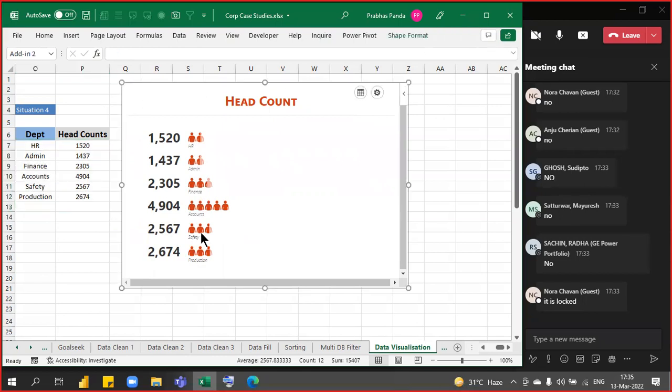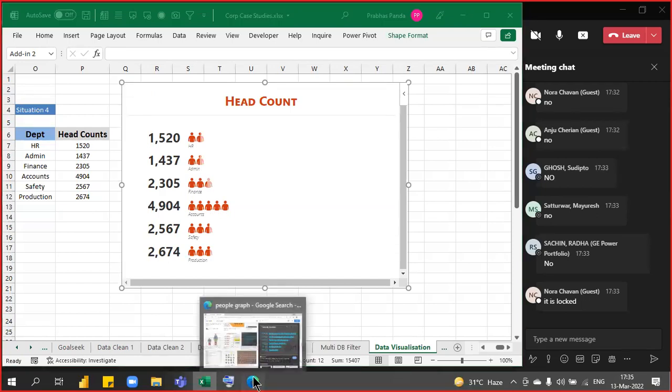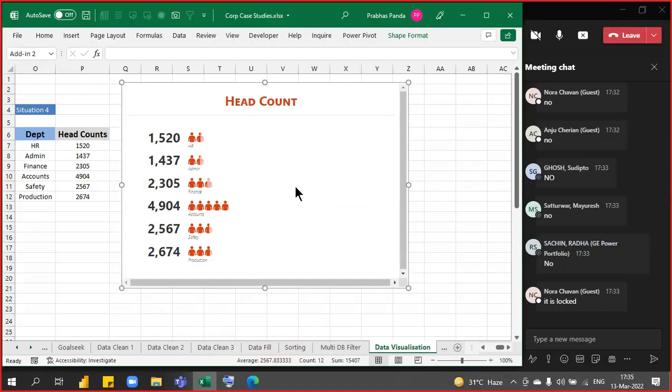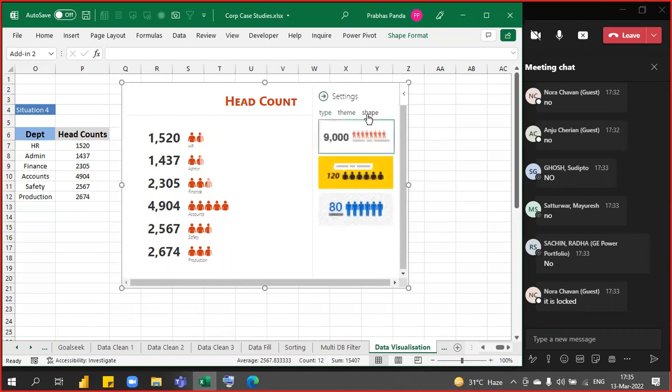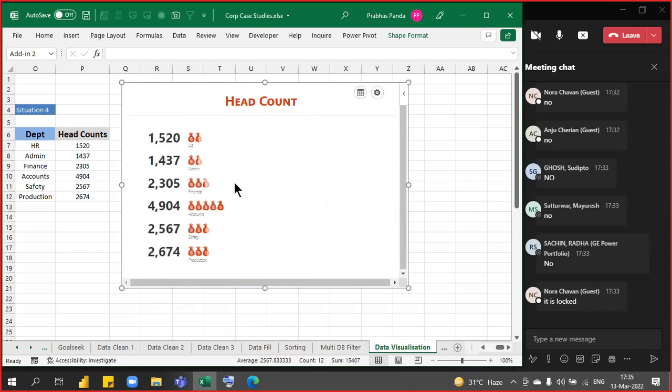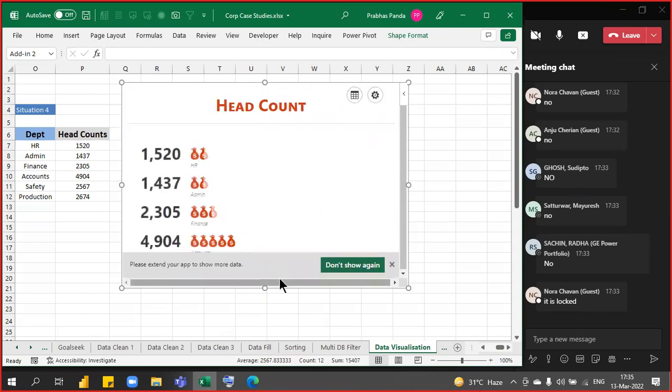Now, this is headcount related data, HR related data, so I can use the human resource icon or human related icons over here. I told you about the other one, how to create this kind of dollar bag symbol if I have revenue data. See the beauty. I go to the same application and go to the Settings tab. Here I have a Shape button. If I go for Shape, there is a shape called dollar bag. And when I select the dollar bag symbol, can you see, with immediate effect, I'm getting the dollar bag symbols over here.